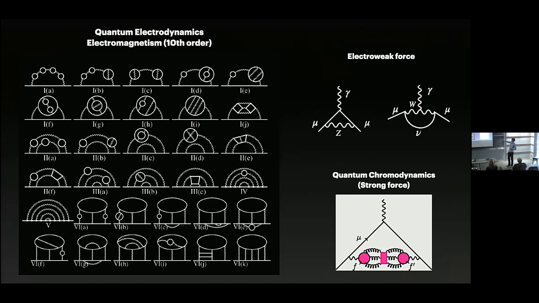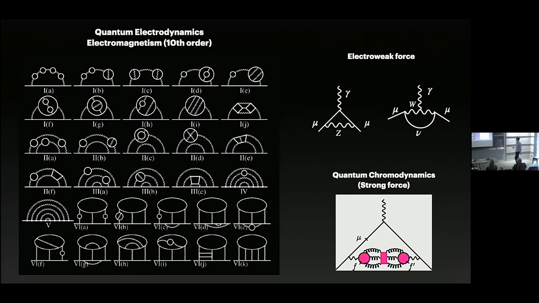On the left, I have a bunch of diagrams that are telling you that through photon exchanges between the muon and these other particles, I can cause a correction, a contribution to that number g. And I'm showing you all of these diagrams to basically show off that in quantum electrodynamics, which is our best description of electromagnetism, you can compute this thing to 10th order in a small coupling.